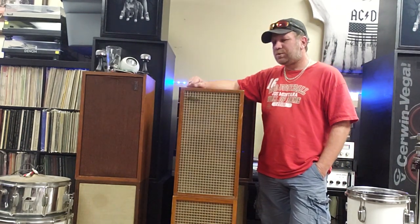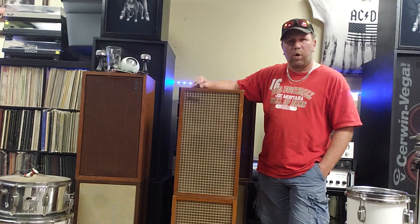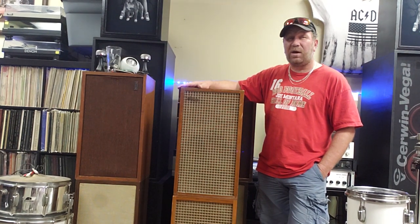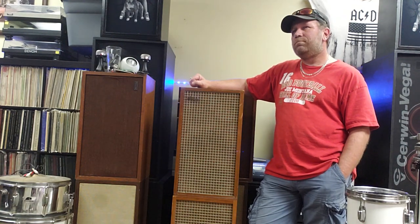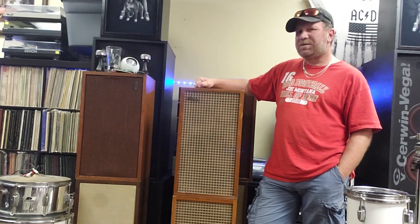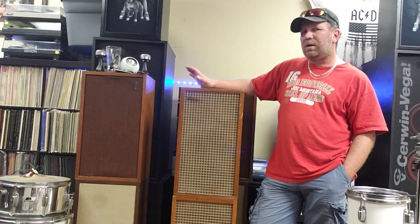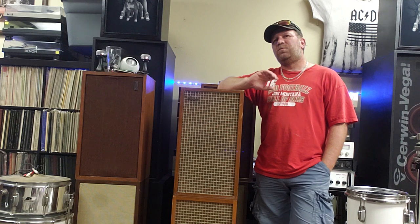And what kind of hit me right off from the start was it has a very warm sound. These speakers are very warm sounding regardless of music type. Maybe a little bit less warm when you play really energetic heavy metal, but still has that warm feeling. But they come across a little bit cooler or a little bit more sharp with hard rock and metal. But for the most part, I was sitting there going, this sounds really, really warm. Has a very warm tone.